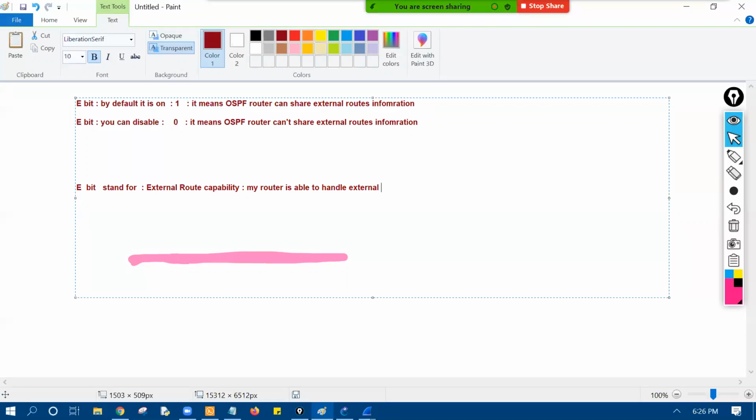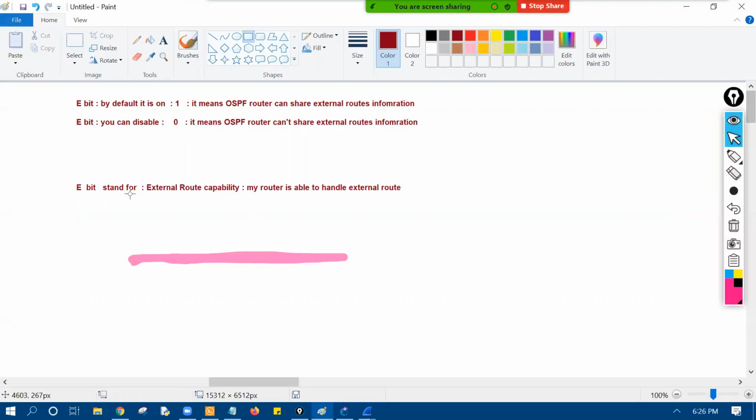Because of this bit, the router is able to handle the external route information.